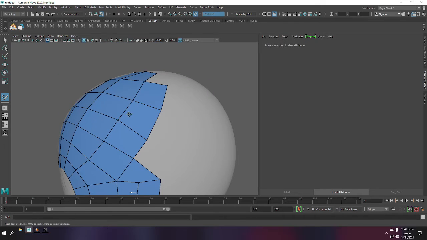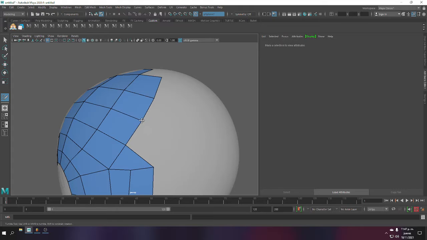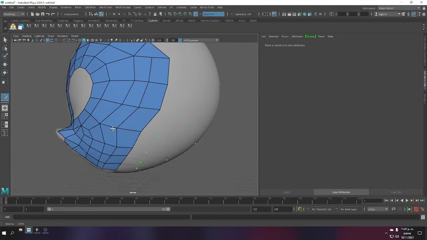As you can see, you can relocate every point in a very quick way.